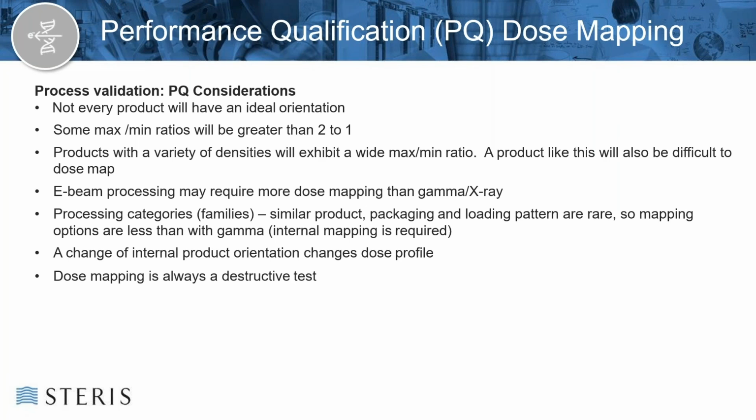There's not typically an option to monitor dose on the product itself or to directly monitor dose to products, because to place the dosimeters in the products, you would compromise those products. So for E-beam processes, what you'll see is a reference location dosimeter, and that's part of the purpose of that dose mapping exercise, to establish the relationship between the reference position and the dose to the product itself. If we change anything about the product orientation, the configuration of the system, or the E-beam itself and how it delivers the dose, we're going to need to repeat that PQ.